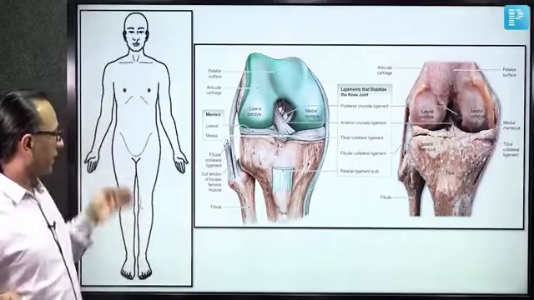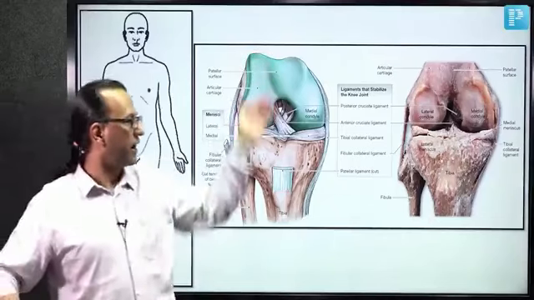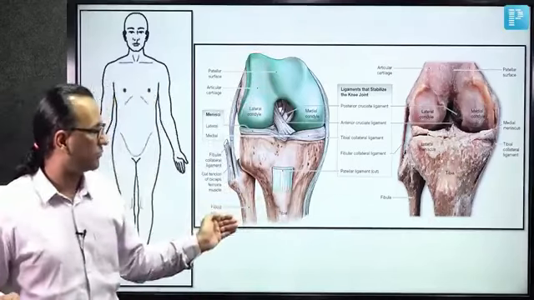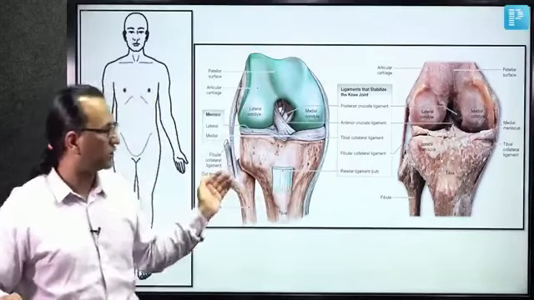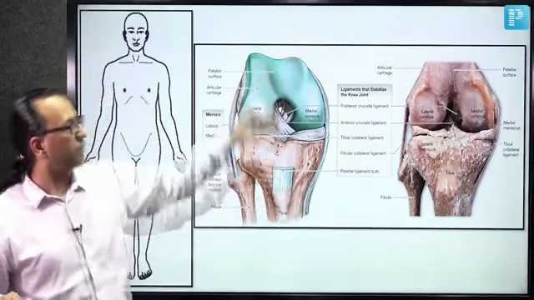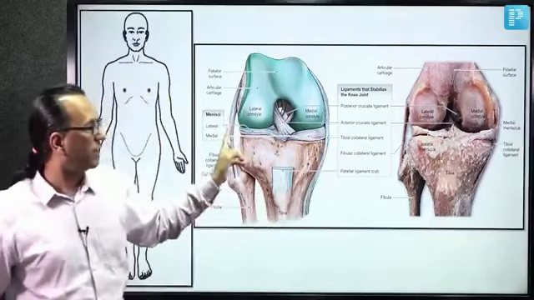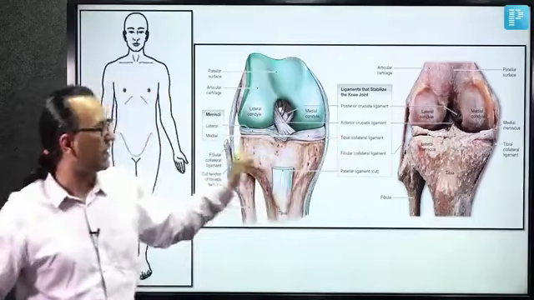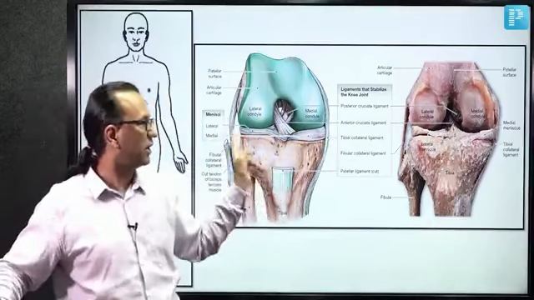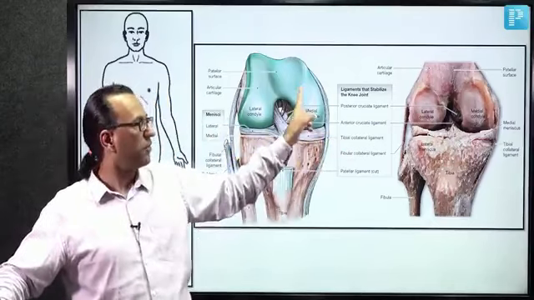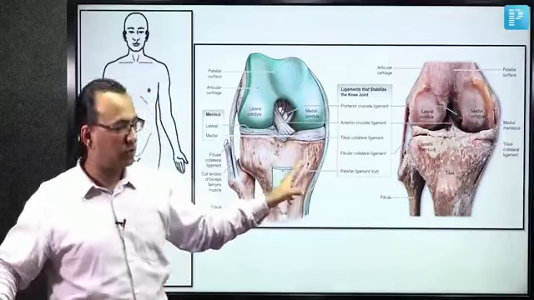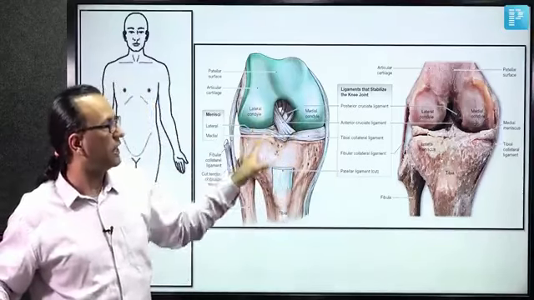As you're looking at the front view of the right knee joint, this is the right femur and right tibia, and this is the right fibula, but the fibula is not participating as such in the knee joint. It is basically the joint between the femur and the tibia. Now you will see that there are some fibrocartilaginous structures called the lateral meniscus and medial meniscus, which are working like a shock absorber between the femur bone and the tibia bone here. And then you will have the ACL and PCL.